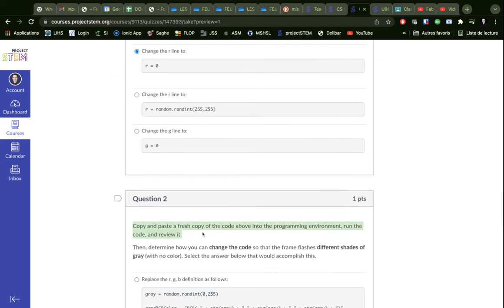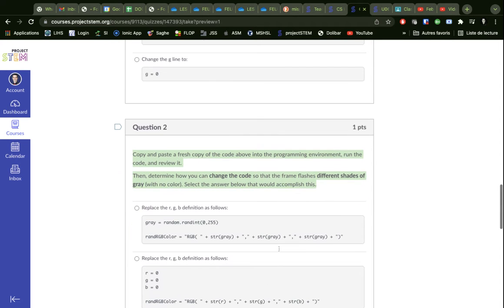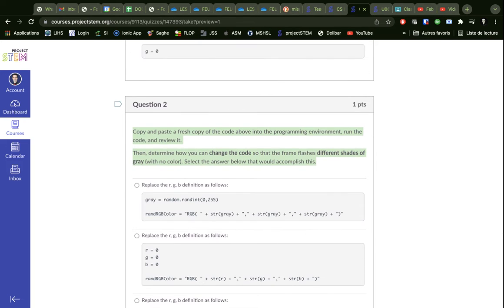Copy and paste a fresh copy of the above code in the program environment, run the code and review it, then determine how you can change the code so that the frame flashes different shades of gray with no color. Okay, so we're going to try that.